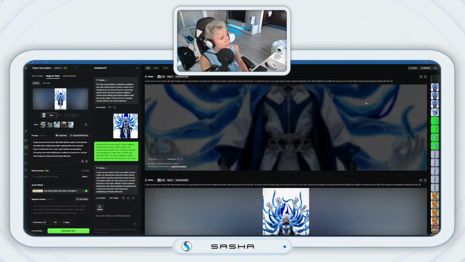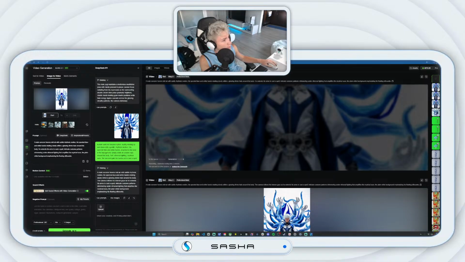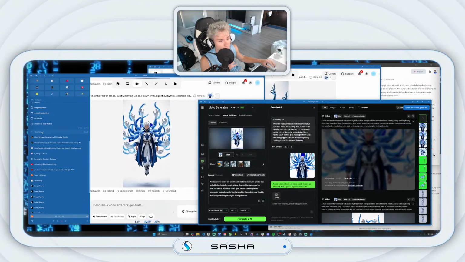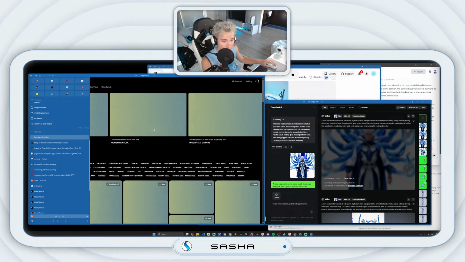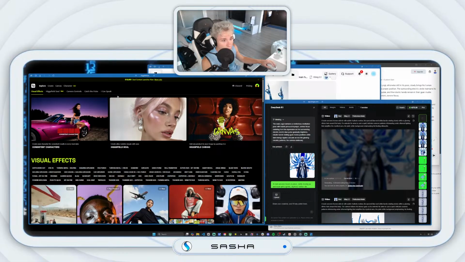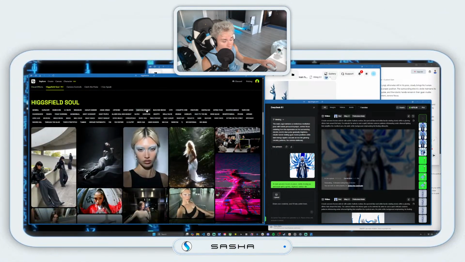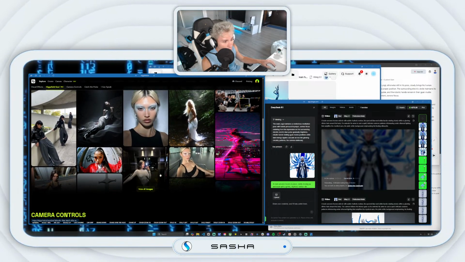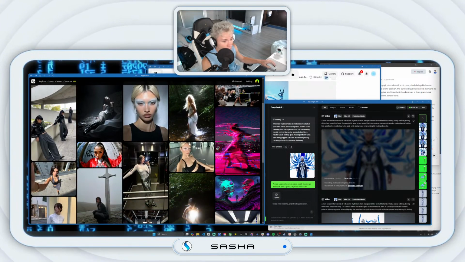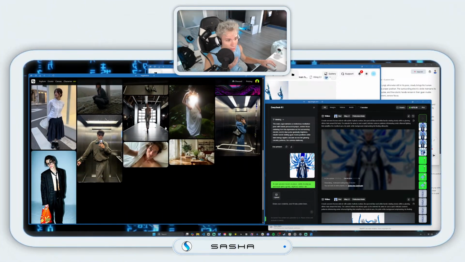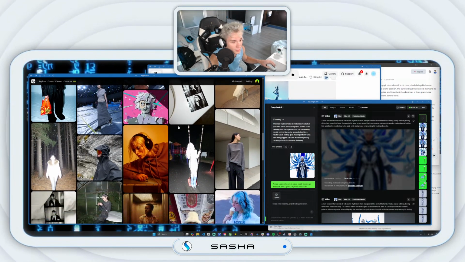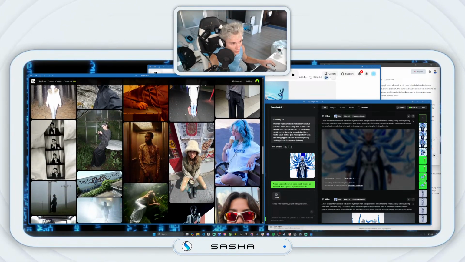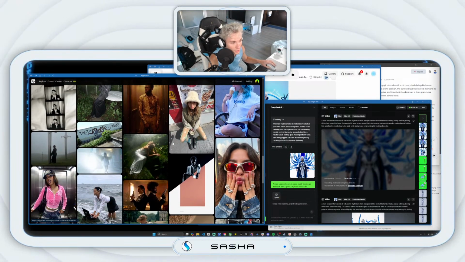And yeah, so Higgsfield just came out with their, while this is loading, let's pull it up. I'll pull it up on screen. Higgsfield Soul. So Higgsfield just recently came out with their Soul model. It's like this super hyper realistic looking image generator. I haven't tried it out yet, so I'm just curious to see what I could do with this.